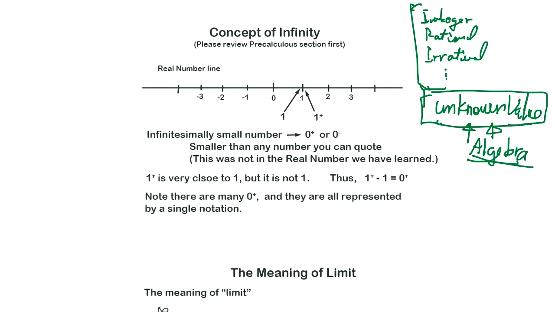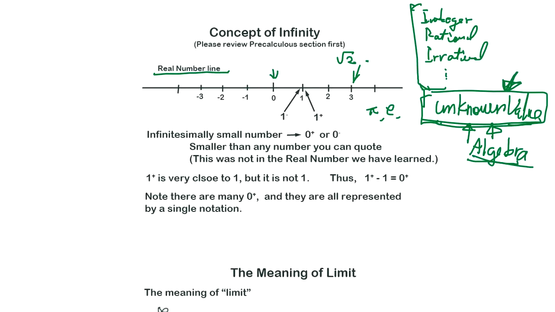Okay, so here's a question. We have a real number, right? The real number is like 3, 2, 0, or square root of 2, or whatever, pi, e. Those are real numbers. The real number has a fixed value, and so far in algebra, an unknown value also has a fixed value. Now we deal with a number that doesn't have a fixed value.